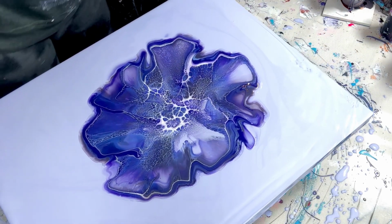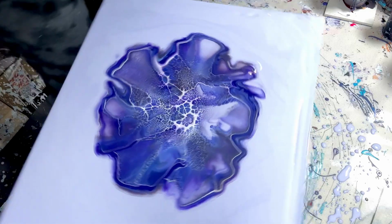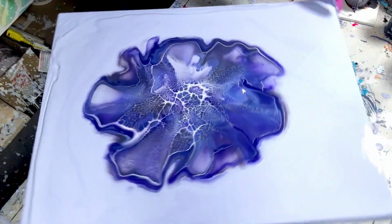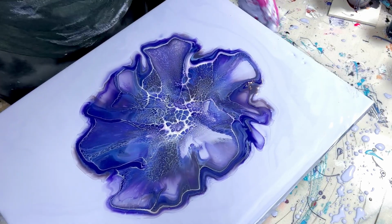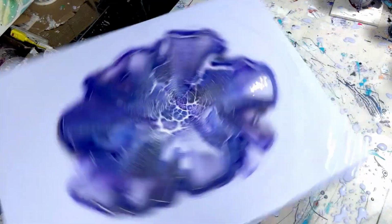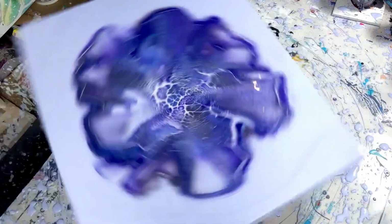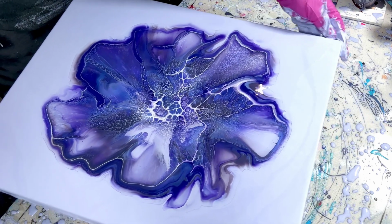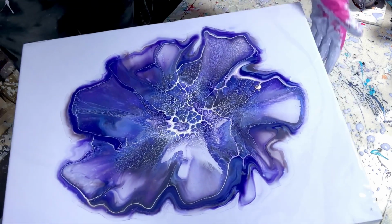Okay, let's keep going down. I'm gonna actually put a little stick underneath. Sometimes that's my little trick to get it a little off balance so she goes the way I want to go. Because you also don't want to overspin. And you also don't necessarily want so much negative space, which we might get on this guy too. Let's see. We're going fast now. Okay. She's looking pretty, actually, isn't she? Now, let's see. I'm gonna see the middle. Okay, can you use one more spin? I think we're just gonna have a negative space beauty on this one.